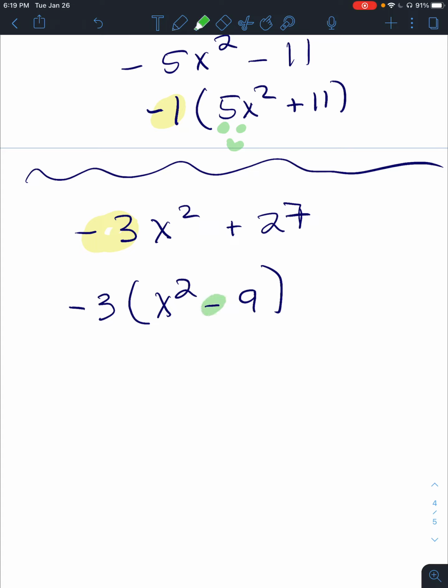Once again, the best thing about this is you can always check your work, especially with this sign. Like, why, Miss Joseph, why did he change it? Well, negative 3 times negative 9 is what gives me a positive 27. So that's why I had to make it negative. A lot of you, once again, want to call it a day, but you should notice that you're not done with this. This is also a difference of squares, and it would be x minus 3 and x plus 3.